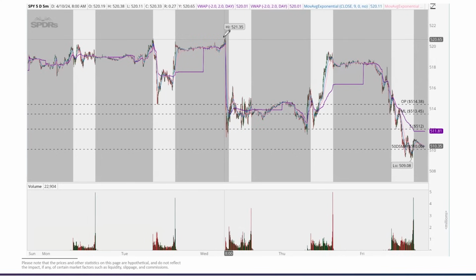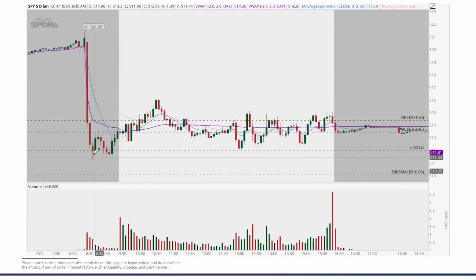And all of this sounds really bad, but the fact of the matter is the market fails to take out that pre-market low at 512 and just chops for the remainder of the CPI day. If this was going to be a true trend day, we would have taken out that pre-market low really in the first hour of trade, and we were not able to do that. The market just chops around into the next day, which was PPI.